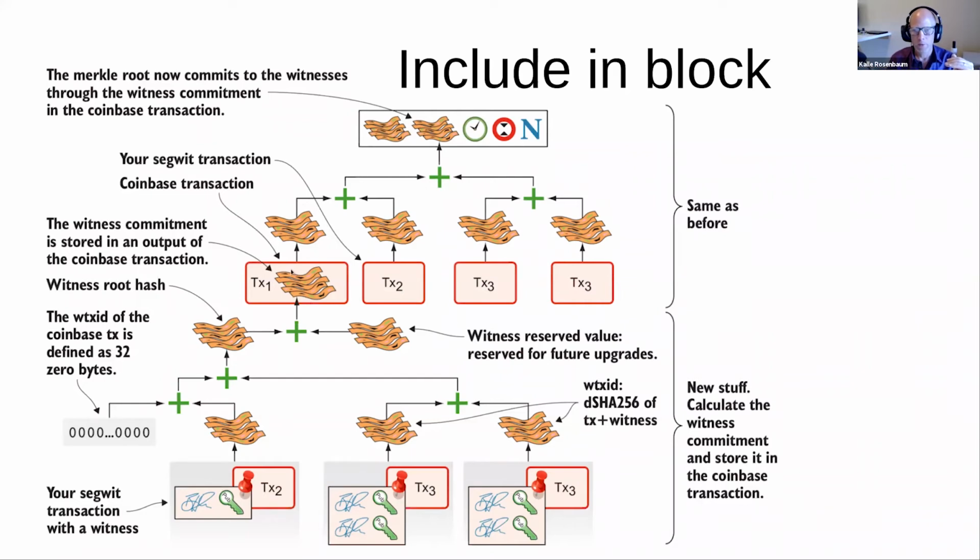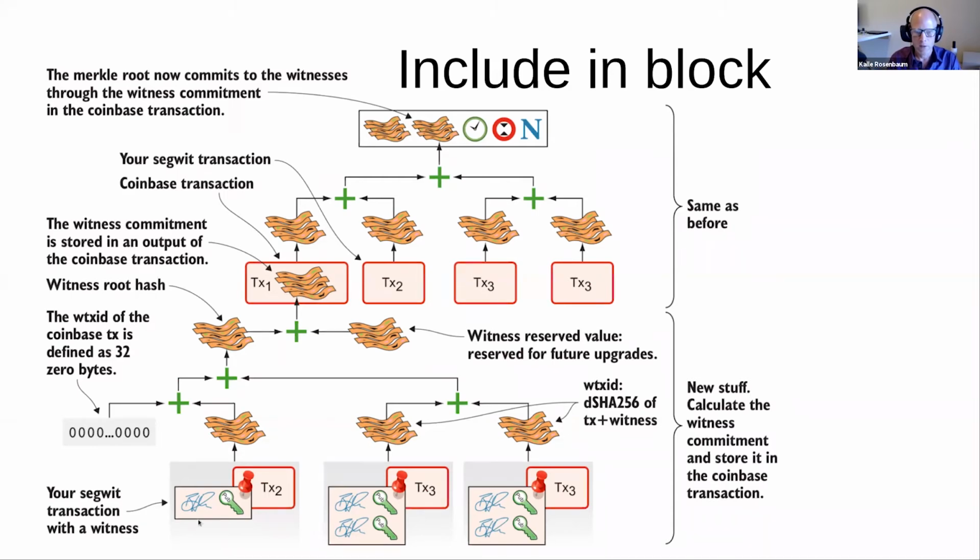And that is perfectly valid according to the old rules. You can have as many outputs as you want in the Coinbase. So that's valid too. So a new node, a SegWit node, would create this base block here. We call it the base block, which is the part of the block that's consistent with the old rules.